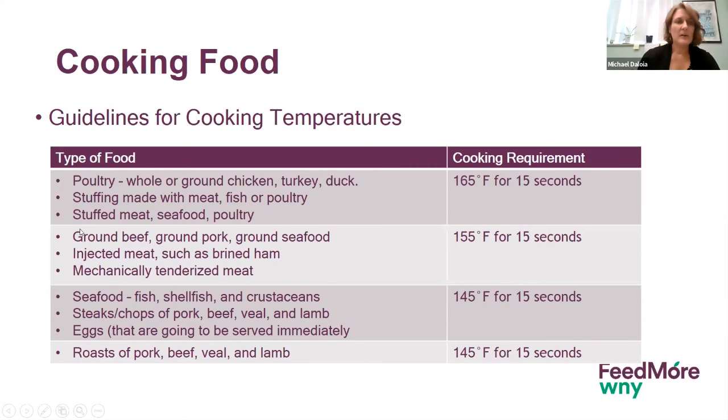The next category is ground beef, ground pork, ground seafood. Now again, you don't have to have all these memorized. Injected meats, maybe like a brined ham. Those only have to come to 155 in order to decrease the pathogen level.